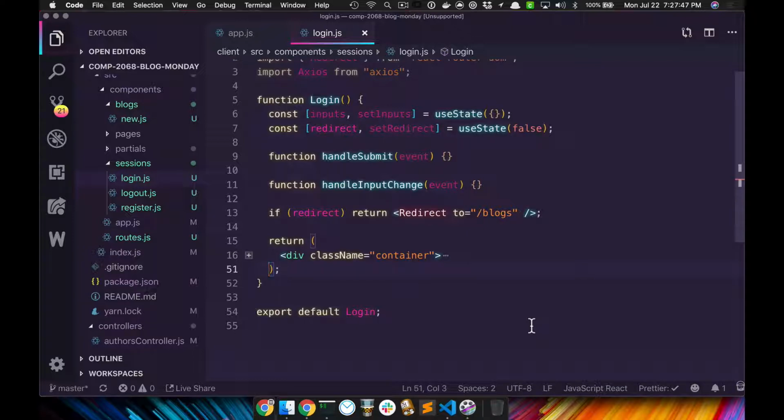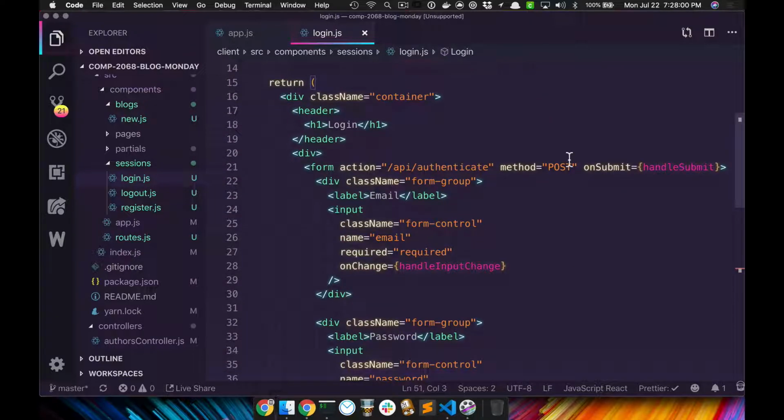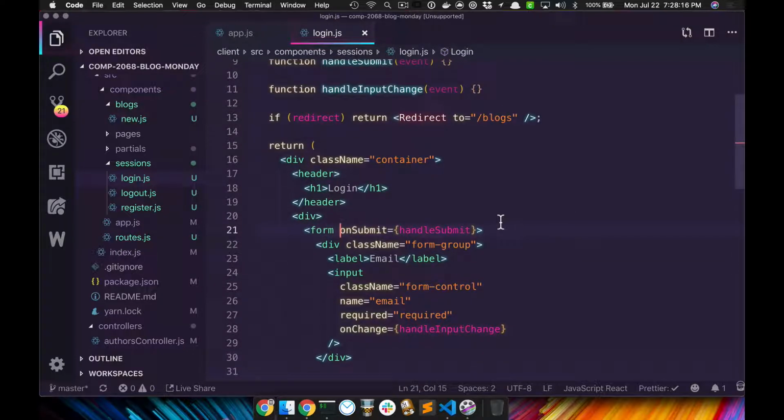So it's nicely condensed. Why are we posting it to itself in this form? We are. What do you mean, why are we not posting to it? Oh, get rid of those. Yeah, we don't need the action or the method. Yeah. I mean, it's not going to hurt anything because we're preventing default, but they are useless attributes because we're not going to use them either. So we'll just get rid of them.